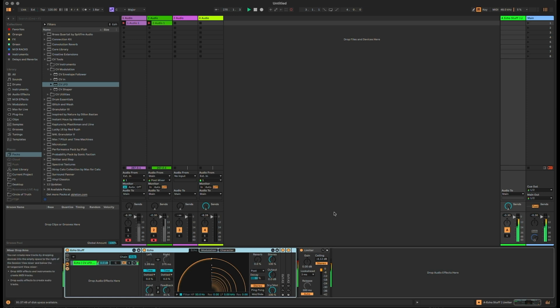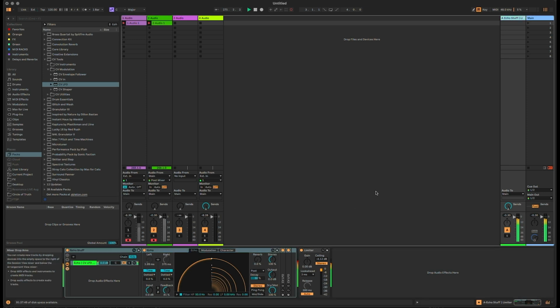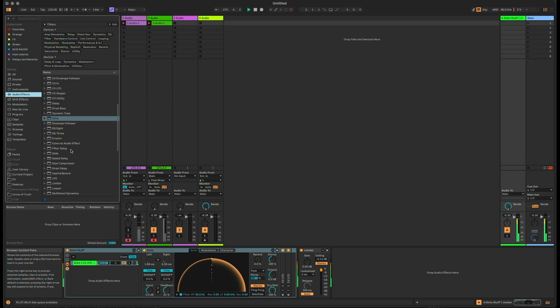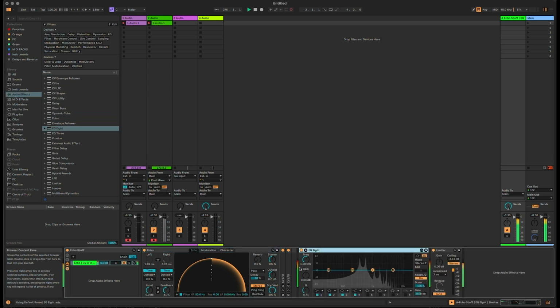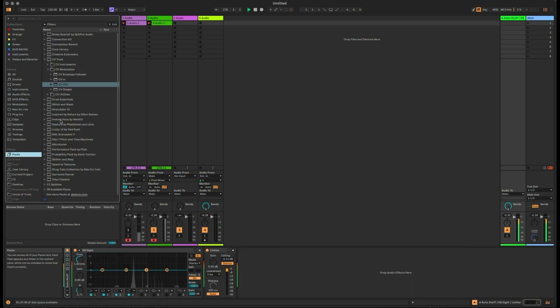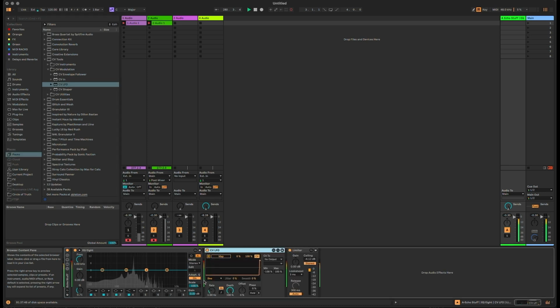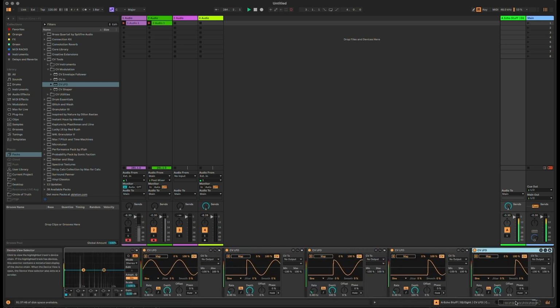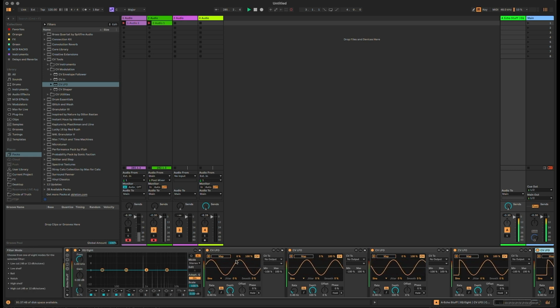Now, let's do some stuff with some modulating EQ. So I'm going to bring in an EQ, just the EQ8 is lovely for this. And again, we can minimize you. We don't need you right now. We're going to add a bunch of LFOs. Probably let's Command D, Command D, Command D. Duplicate all of this. And I'm just going to map these to a bunch of the parameters.